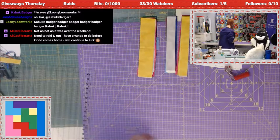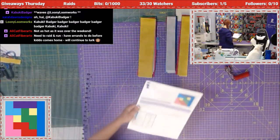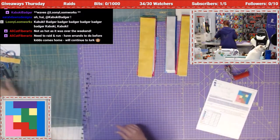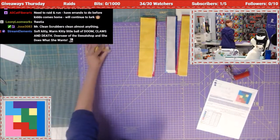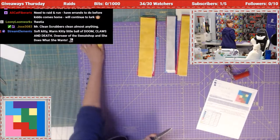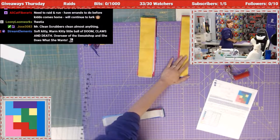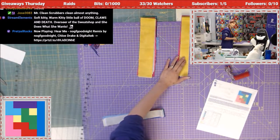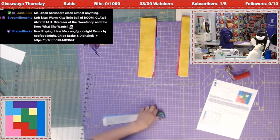I appreciate you, Allie. All right, so now we are done with page number one. So from the 1.5-inch strips, cut all strips in half. Let's do that first before we do anything. That's my trash pile. So we're going to take all, now these are already cut in half because remember, we made double the number of strips because we treated it like it was a fat quarter. So the only ones we have to cut in half are these.